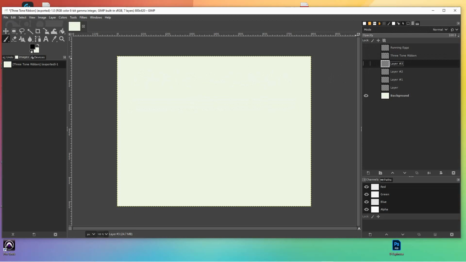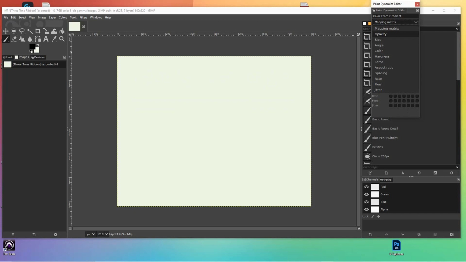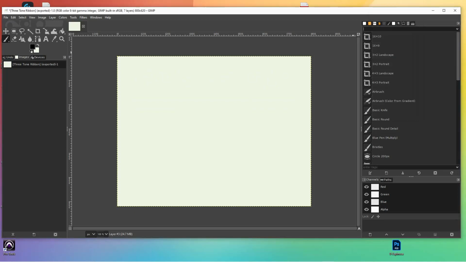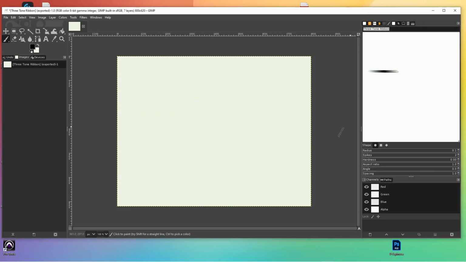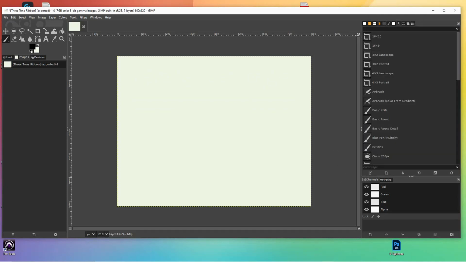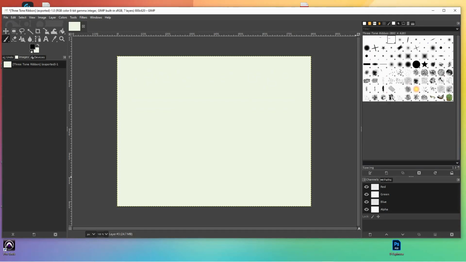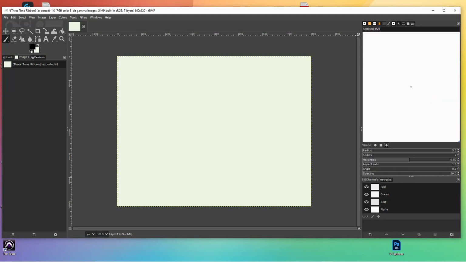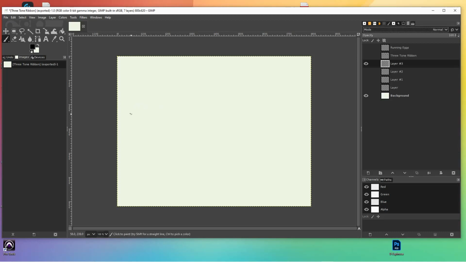So we're going to click those off, turn this eyeball on, go to our brushes window. Whoops, close that. Go here. And now again, we're going to create a new brush again. So create new brush. This time we're going to select the pyramid. Okay, and now we'll go to our layers window. And that's what we have so far. So again, we're going to use the pyramid. Okay, and we've already got that going.